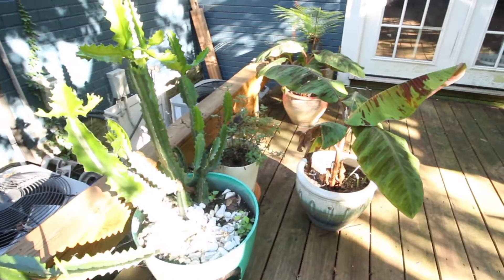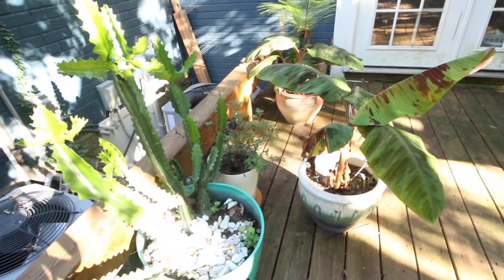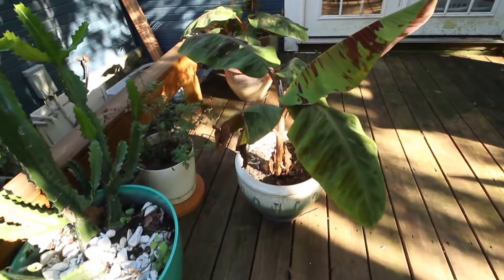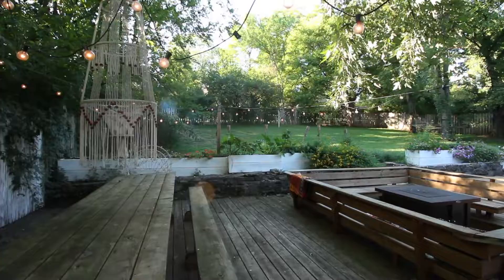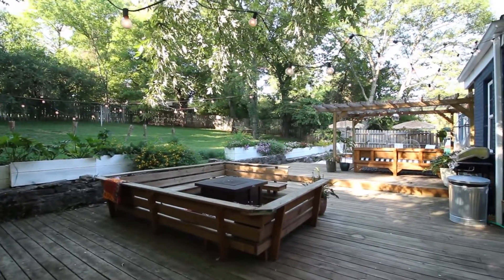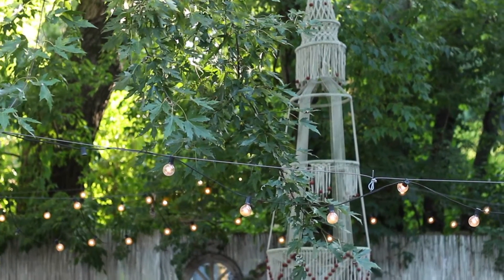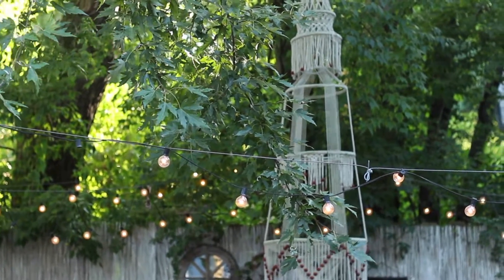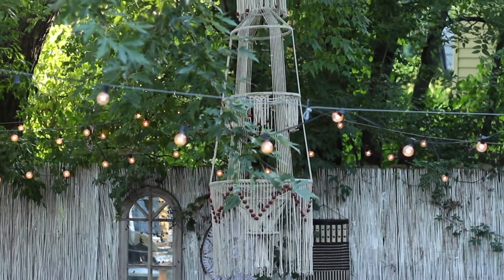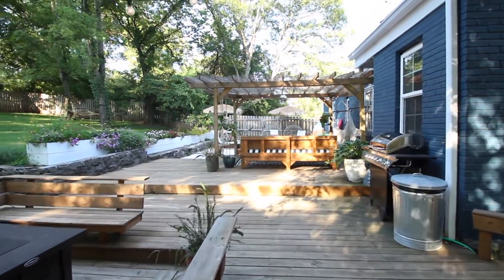Right here we have the plant hospital — this is where all our plants go when they aren't doing so hot inside or outside. We just put them over here and they actually fix themselves. Right next to the bar are doors to our studio. I love to open those when it's really nice outside and have the air flowing in. We also have globe lights hanging all over the backyard because it makes it very magical when they're on. If I could recommend one thing to make your backyard more ambient, it would be to put these lights up somewhere overhead.